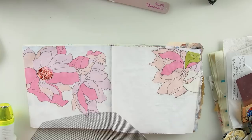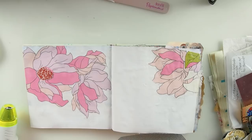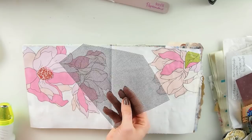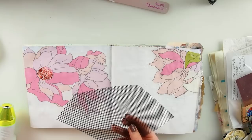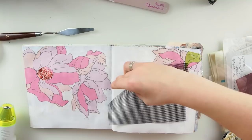If I can get a palette knife, a proper palette knife. What is my favorite palette knife? Two of them I lost, no way. My roundy palette knife. Oh no, where are you? I literally can't find it. Okay, I'll use one of these. Okay, that will do. Let's see if it's gonna actually work or not.